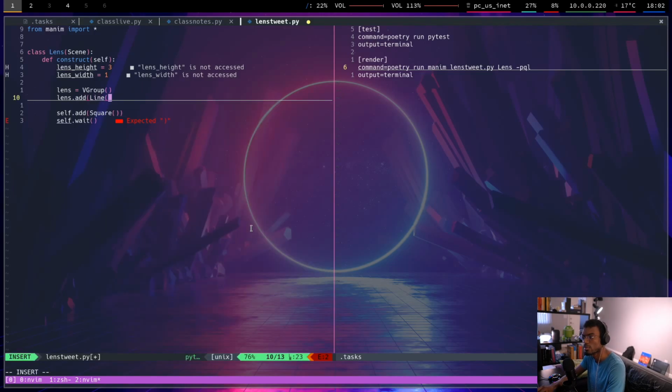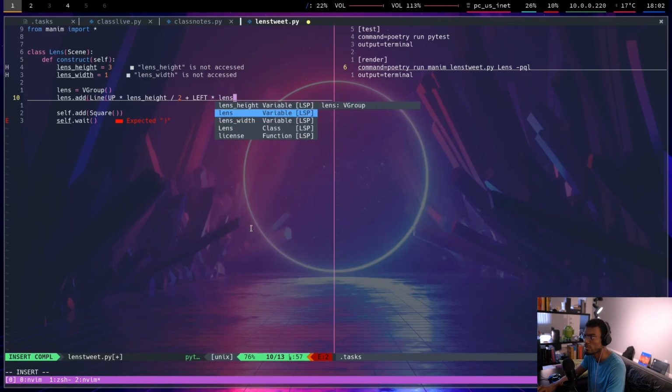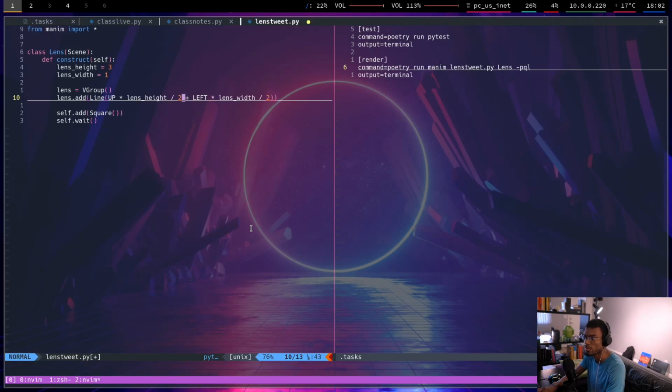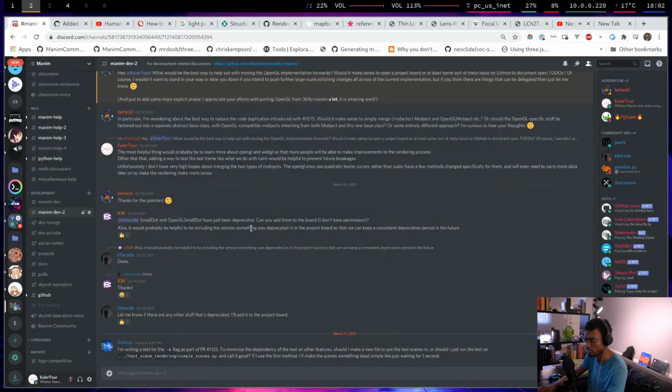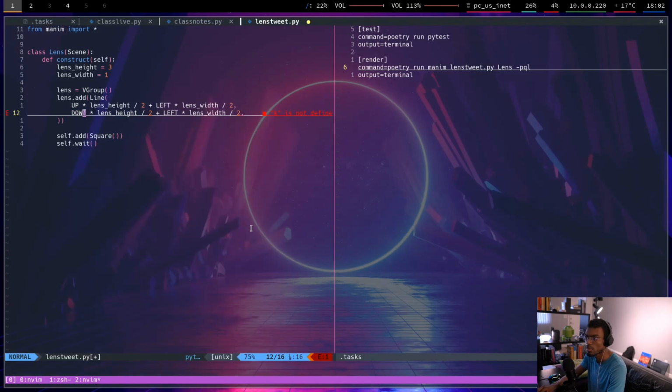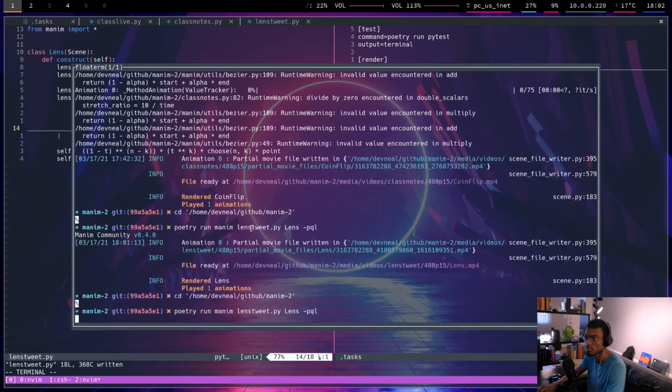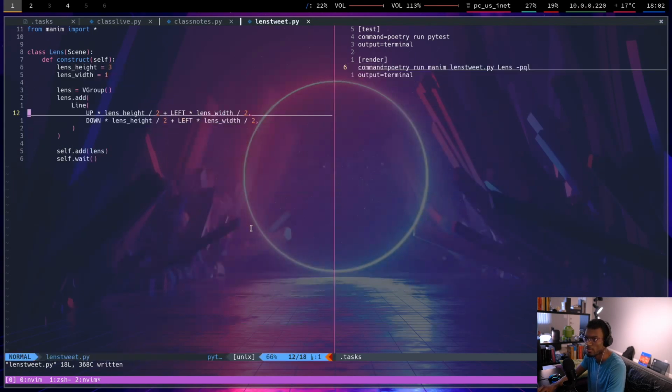And this could just go from up times lens height over 2, plus left times lens width over 2. And going down. So down. Oh, what did I do? There we go. Do this, and I'll just add that. Okay, then I'll have to do that for the other side.